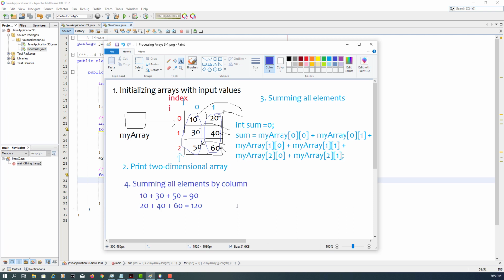So what we are looking at is the first column, 90. Second column, we are looking at 120. So we focus on processing column with the rows.